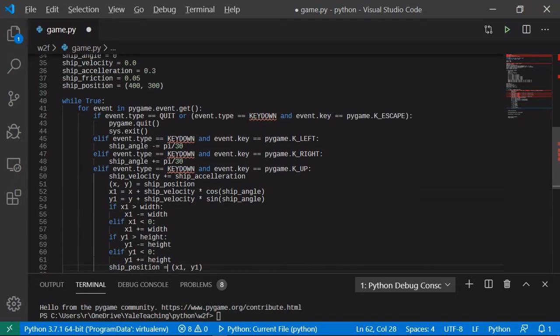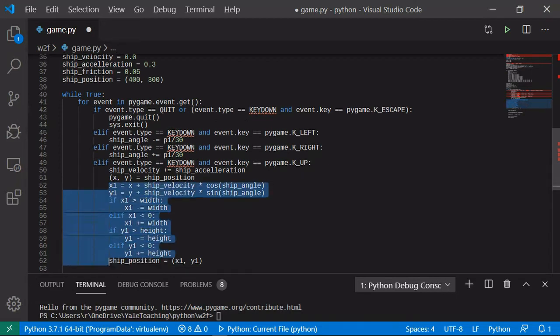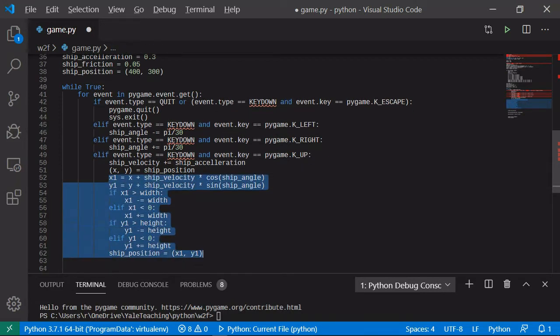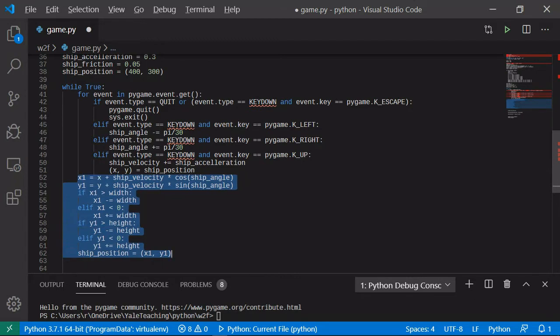Notice, however, that the top level of the loop is here, aligned with the for and not with the if. So in order to do that, I'm going to select this block and press Shift Tab twice. 1, 2. Now notice that the block is aligned with the for loop.